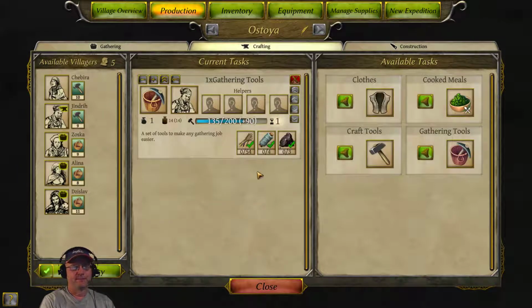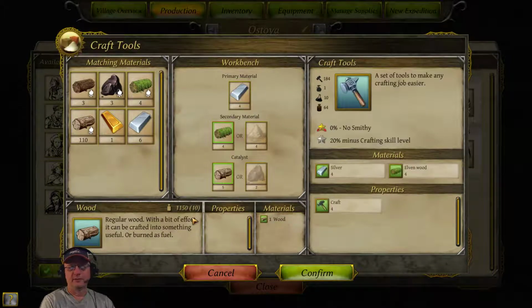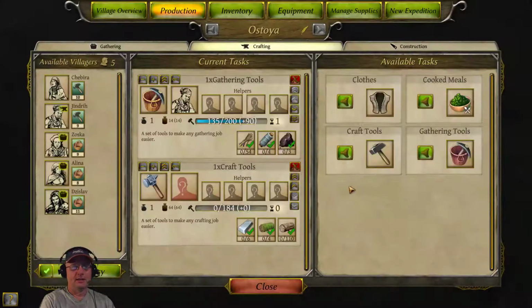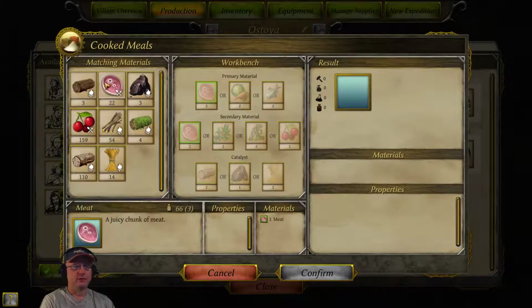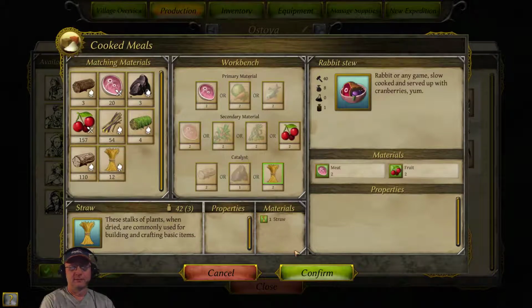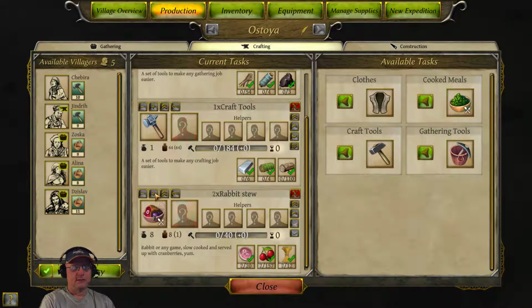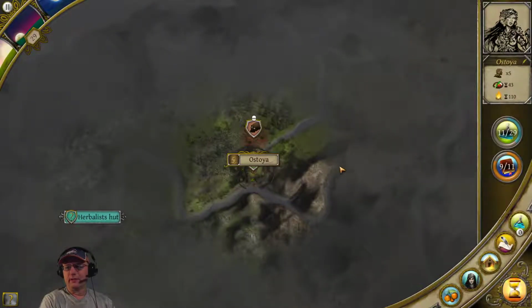So we've got them working on a gathering tool. It'll be done in a turn. I'm just not sure really what to do after that. Does that make a difference? It puts it research 10, craft 4. Let's do it. Let's do at least one of those. And then we'll go back to the cooked meals again. I've got to get something in that section. Oops, nope. Alright, that'll keep them busy.